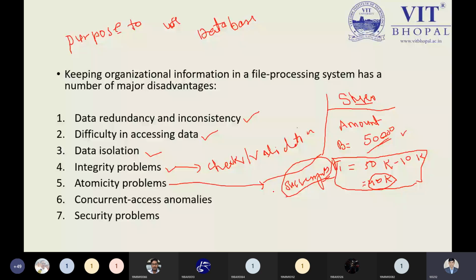And this atomicity problem is maintained by the transaction properties. The transaction itself is a concept in the transaction processing system of the database management system. That part we will see, of course, with some examples as well. So this is the atomicity problem. Now, is it clear to all? Yes, please tell me, any doubt about the atomicity problem?